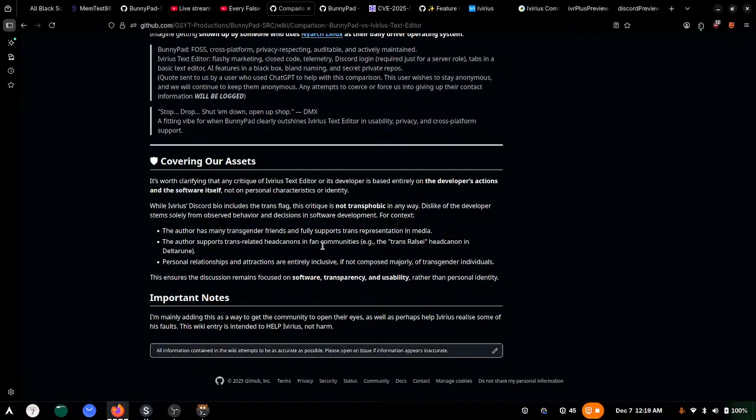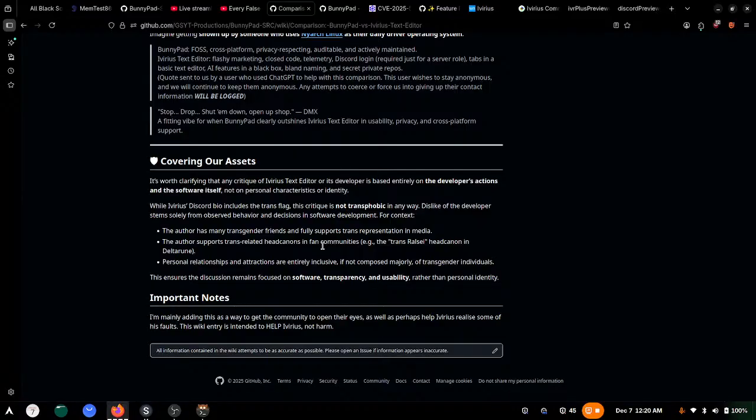And in fact, one of the Undertale AUs I'm creating, one of the primary characters, or correction, primary side characters, is actually trans. And personal relationships and attractions are entirely inclusive, if not composed majorly, of transgender individuals, as in friendships, or heck, even adoptive siblings.